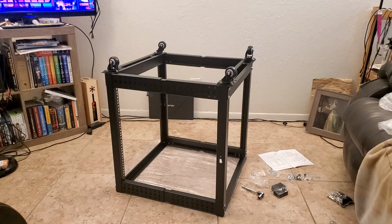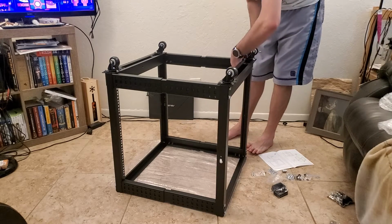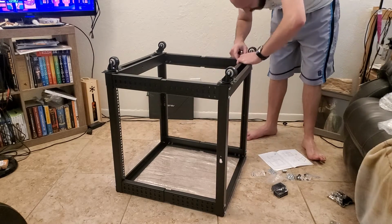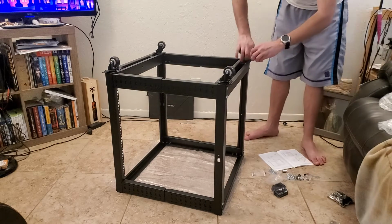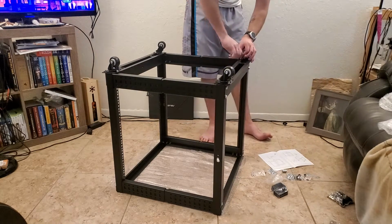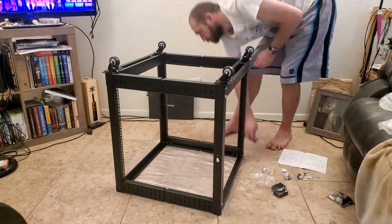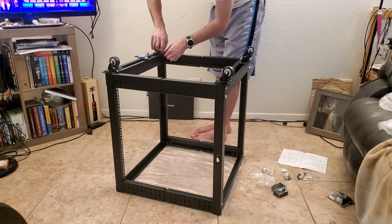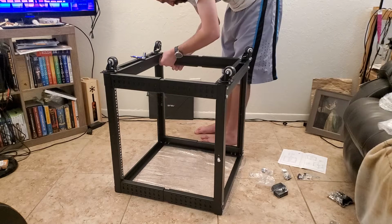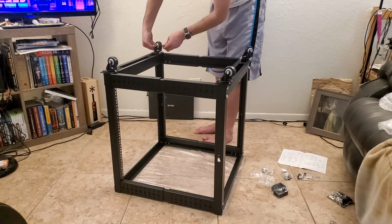So here I am going and getting that other socket size. Let's see, flip them around there. But yeah, each wheel gets 4 of those. Not much to be said here. It is kind of a pain to get the wrench in there. You have to spin the tire or the wheel around to get the socket head in there, but it does work as long as you make sure the direction the wheel is facing doesn't interfere with the socket.